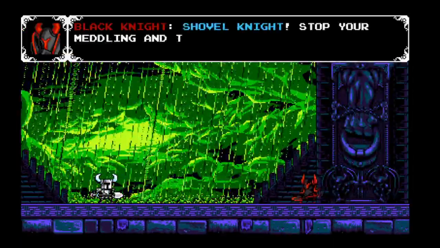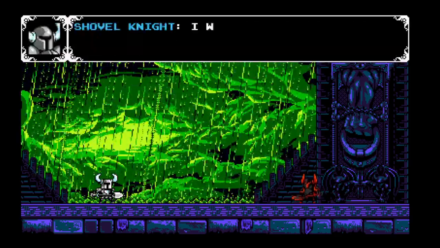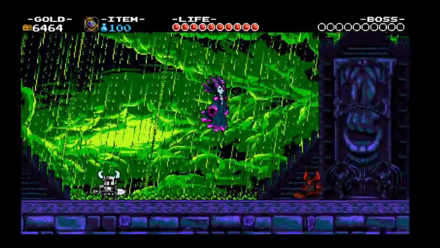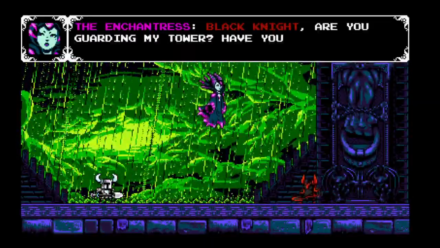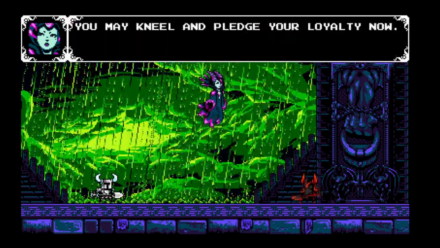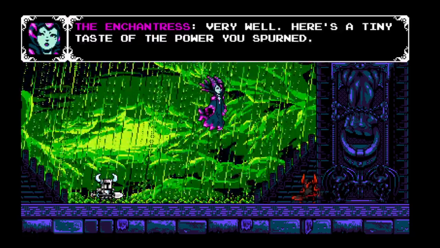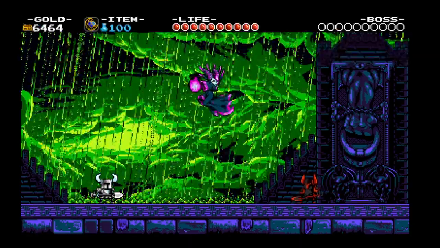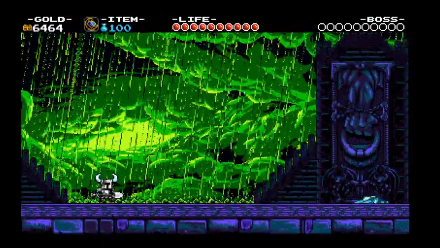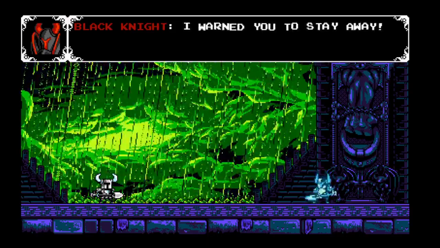Okay, thank goodness. Black Knight. Shovel Knight, stop this meddling and turn back now. This is your last chance. I will reach you, Black Knight, even if I have to go through you. Black Knight, are you guarding my tower? Have you finally decided to join us? You may kneel and pledge your loyalty now. For the last time, I answer to no one. Very well. Here's a tiny taste of the power you spurned. Black Knight! I warned you to stay away.